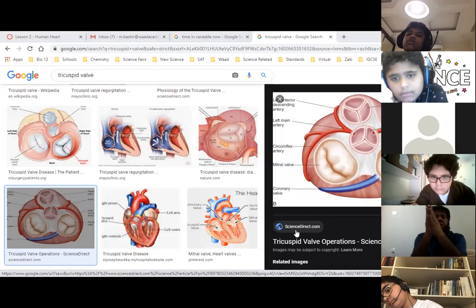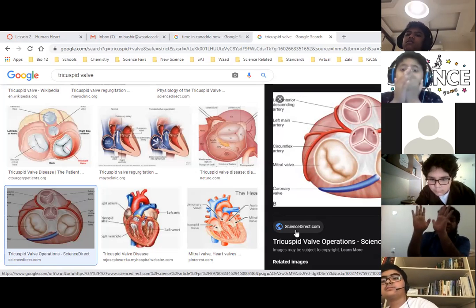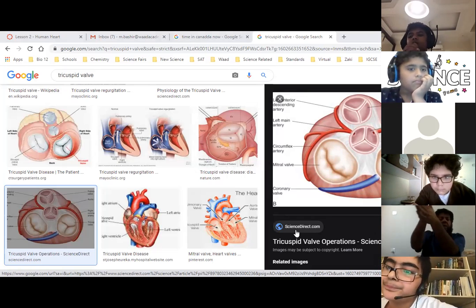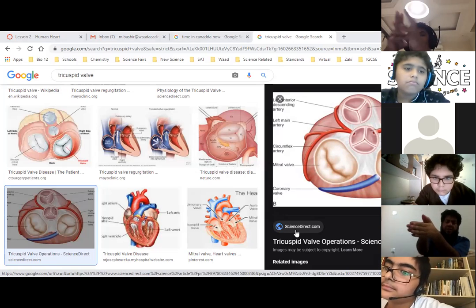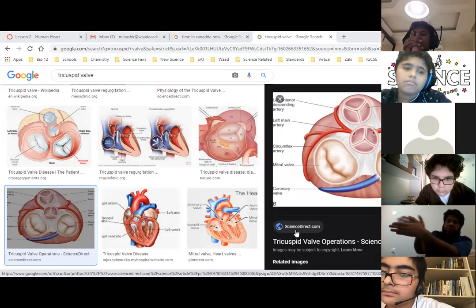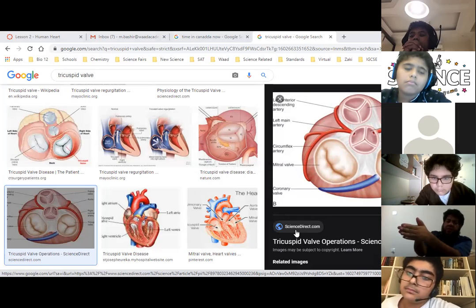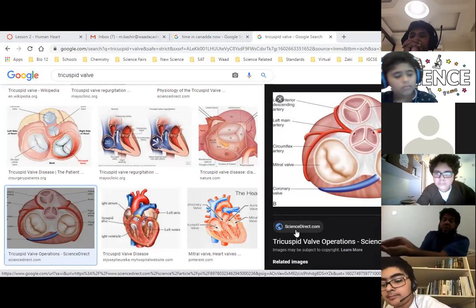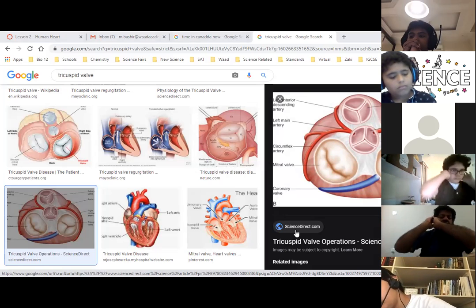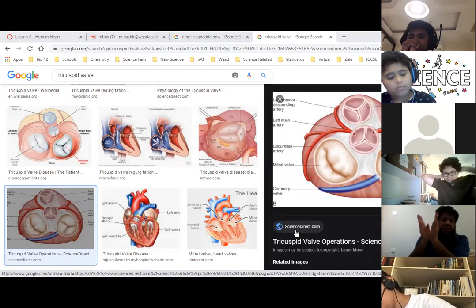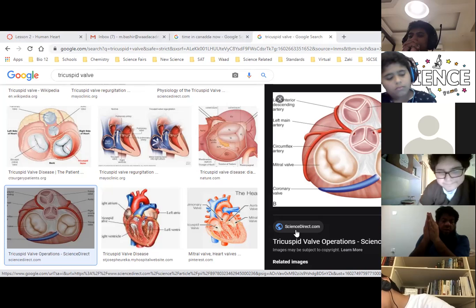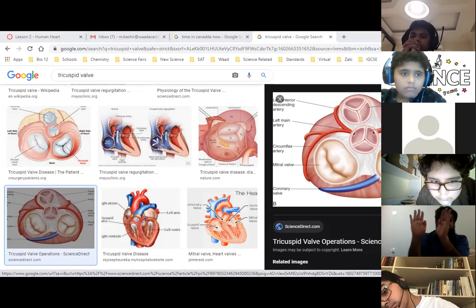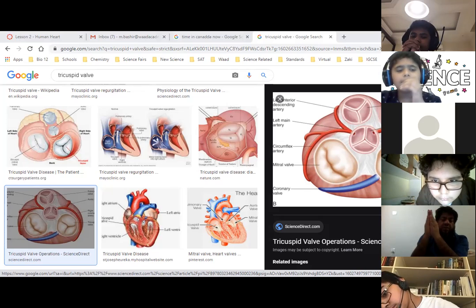So you guys can see. Imagine this is one cuspid. This is the second. If they unite together, and the blood has to flow from here, so it opens like this. So the blood is flowing from this side. It just opens like this. And the blood will not be able to come in that direction. So it is like a hollow from this side, and the flaps work like that. It has a flap-like structure. So if they have got 3 hands, it will become tricuspid. 2 hands, bicuspid, right?